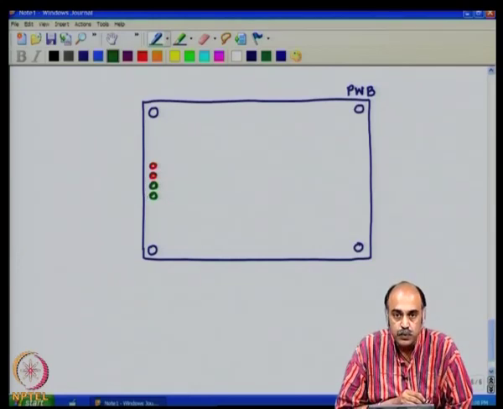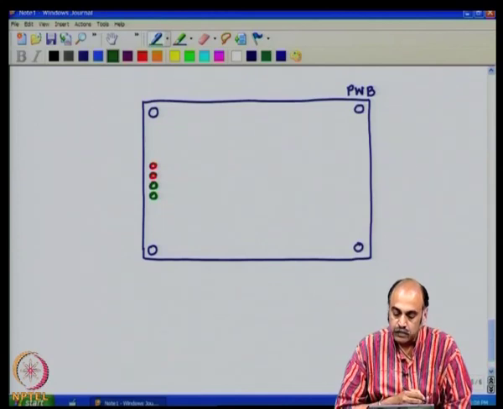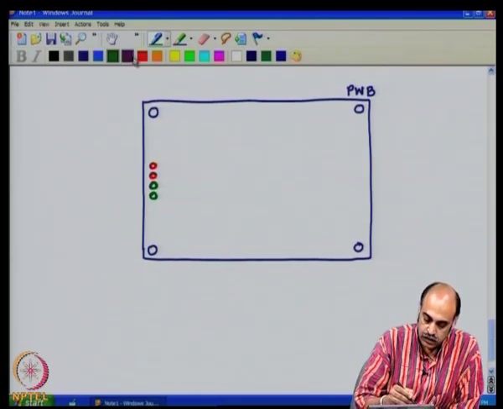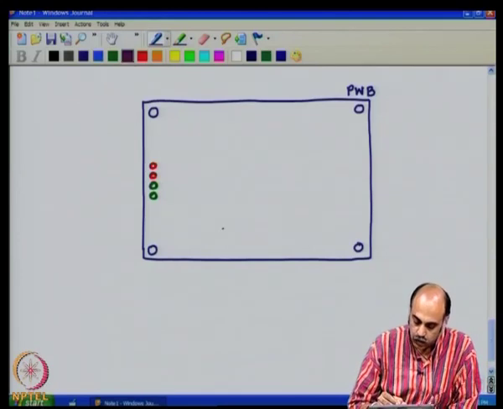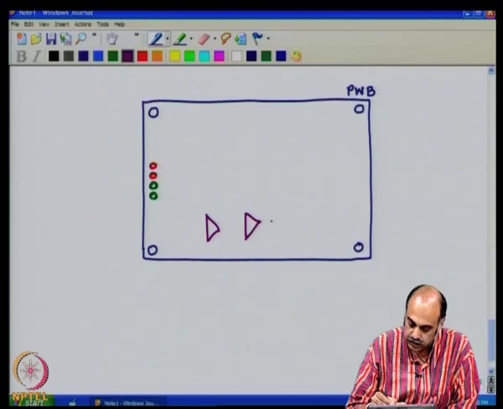Now, whenever you have both digital and analog parts in the PCB, you have to separate them into two parts. All the analog part, you place them to one side of the PCB.